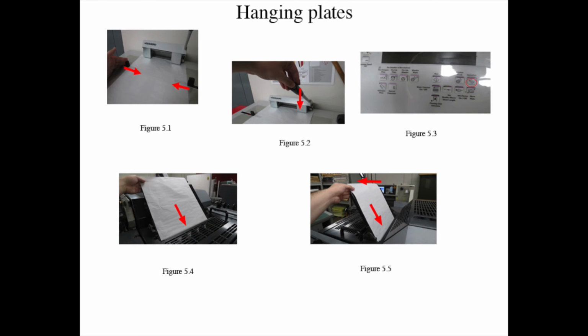raise the plate selector, and then use the handle to pull towards the driver's side to open press, and then click in the guide separator in between both plate cylinders and make sure the baller side locks into drive side. Step 3, dampen both plates with fountain solution and scrub the plate until the plate looks lighter in color.